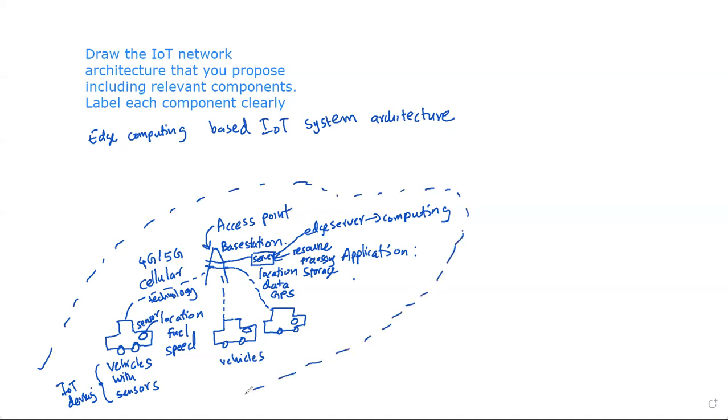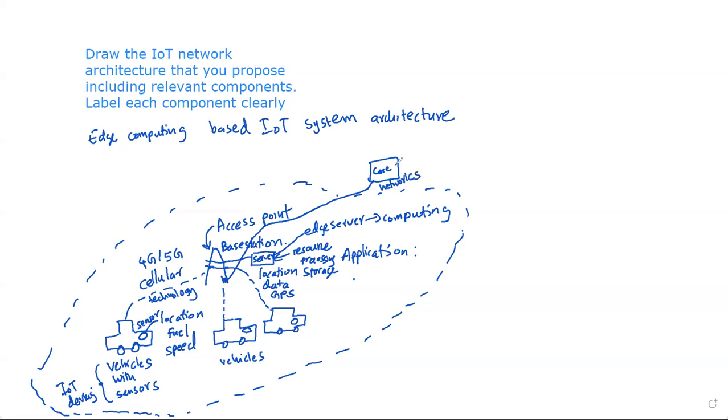However, since we are talking about the Internet of Things, it's better to mention where the internet is, right? The base station does not stay isolated like this. We have connectivity from the base station to the core network, and from there onwards to the internet. So let's try to draw the core network to which the base station is connected, right? It is connected to the base station using a wired connection, basically using fiber cables.